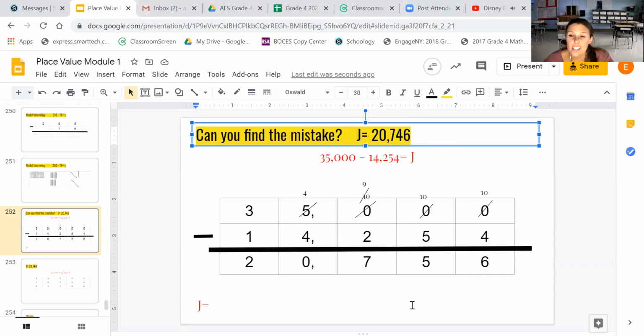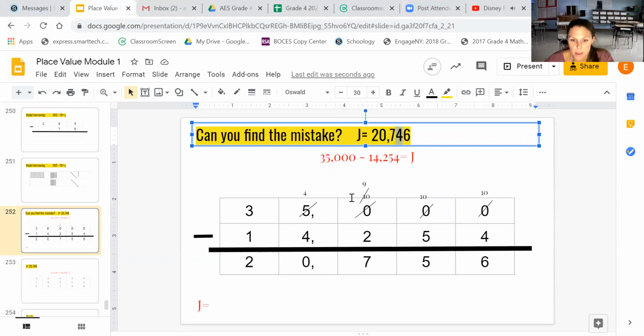No. So let's try to figure out what they did wrong because we're about 10 off. They had 50 and we had 40. So what did they do different? I see that they borrowed. Look, they went all the way to this bank to borrow. Oh, does anyone know the mistake they made?